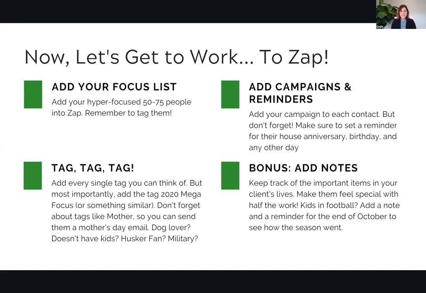The other reason I love tags is because you can get really nailed down and make people feel special, which is really what we want to do. We are in more of a time frame right now where we don't want to feel like we're part of the masses. We want to feel like you're thinking about and talking directly to that person, because it's all about those personal connections. And the more you show that you care and that you're knowledgeable and that you remember them, the farther that's going to go than just sending a blanket marketing piece to 1,000 people. So you want to keep those tags going.